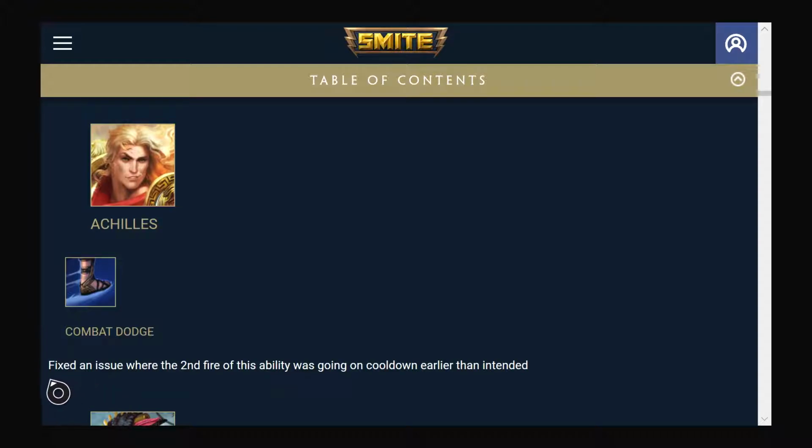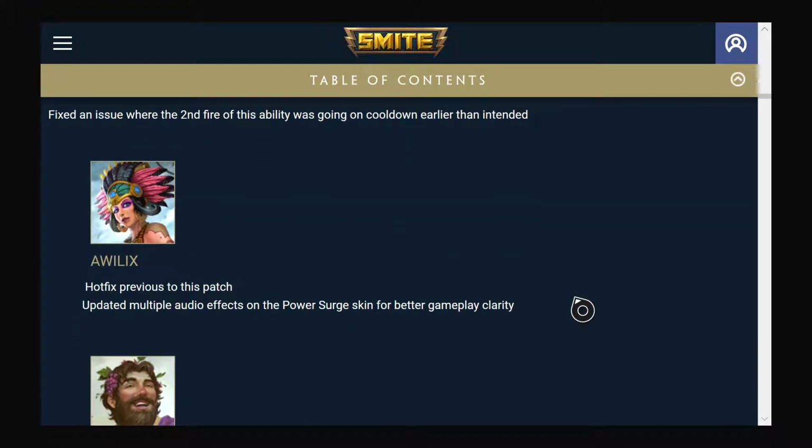And now for God fixes. Combat Dodge on Achilles is 3. Fixed an issue where the second fire of this ability was going on cooldown earlier than intended. Basically, sometimes you would dash, throw, hit a god, get the second one up, and then it would go on cooldown slightly earlier, so you'd be mid-dash with the second part of it, and it would just cancel out itself, and you wouldn't get the throw. And it was rather annoying. It's a good thing it's fixed.